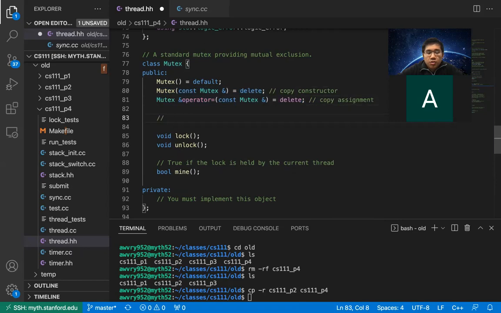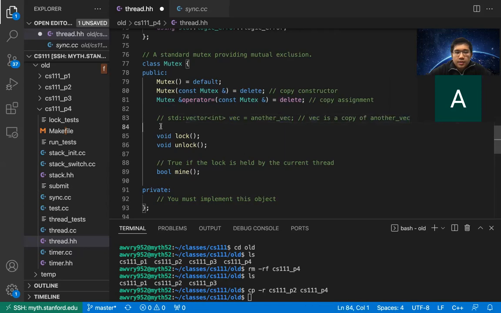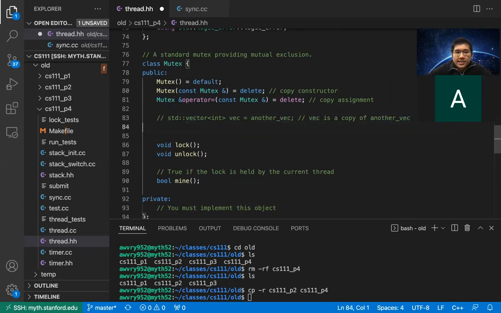The copy constructor gets called when you create a mutex that is a copy of another mutex. So let's pretend we're doing a vector. If we're going to create a vector as a copy of another vector, then vec is a copy of another vector. Because we're constructing vec, we're calling the copy constructor here. It just copies another vec to vec. The copy assignment, on the other hand, is if vec already exists. So here, vec already exists, and then we're going to assign it to some third vec. So then this vec becomes a copy of the third vec. That's what these two functions are: the copy constructor and the copy assignment.